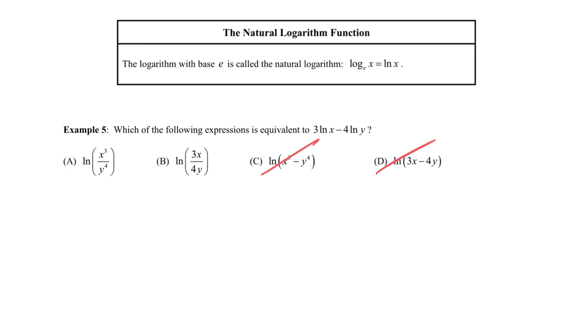Let's look at this one. If I told you that I wanted you to expand this, how many factors do you have here? Well, 3 is a factor, x is a factor, 4 is a factor, y is, that's 4 factors. This would have to have 4 natural logs, right? Remember, 3 times a natural log, we're multiplying exponents. So that gives us the idea of raising it to a power. Okay, so the answer is A.